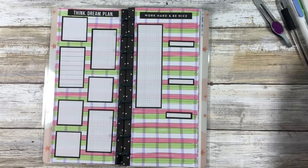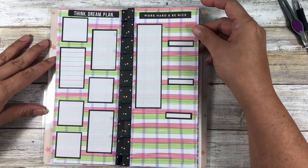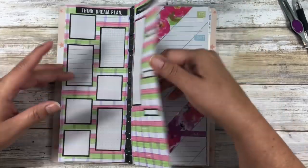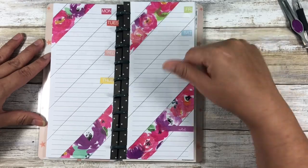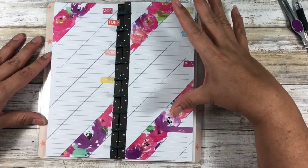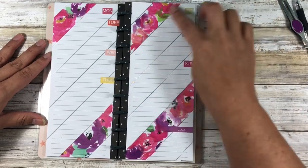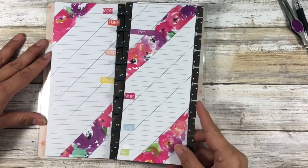All right, guys, so that's our video. Now, this is our layout number 1, and I really, really like how this came out. I think this is super cute. Layout number 2, I'm not a fan that I cut through my paper, but I think this actually is really functional, and I might actually recreate this in my actual Happynichi on one of my future spreads because I think that looks great.